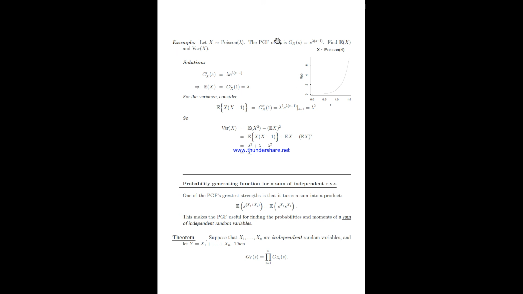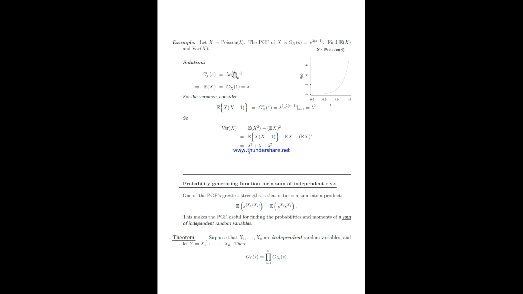But we can check whether the results we know are applicable by applying them to this question. When you take the first derivative of the probability generating function and substitute 1, you will get the expected value. So you take the probability generating function and take the first derivative. You take e to the power lambda into (s minus 1), but you also have to take the derivative of the exponent, which is lambda. So the first derivative is lambda into e to the power lambda (s minus 1).